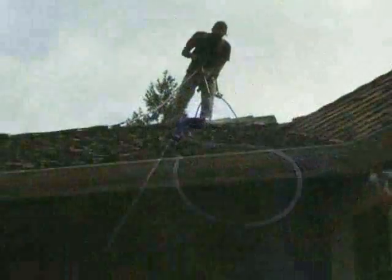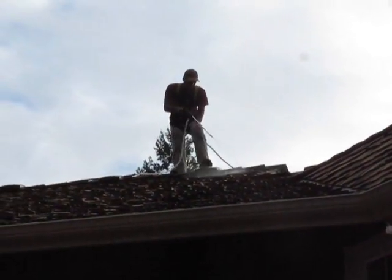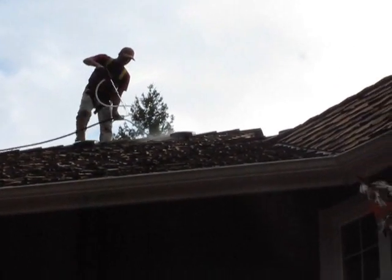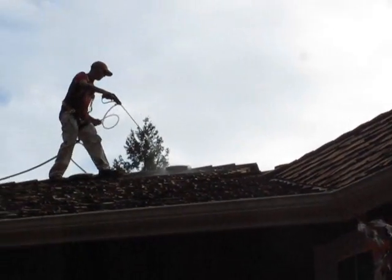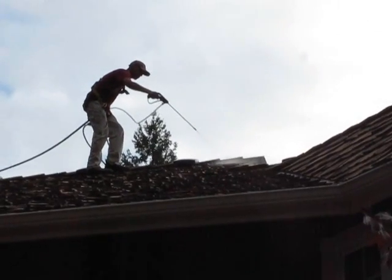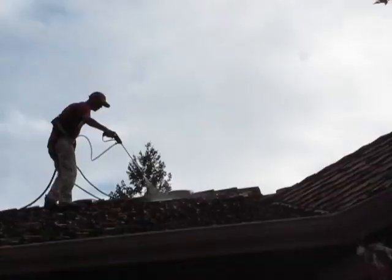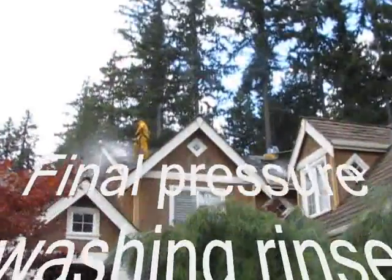and then we're going to spray a flood coat on the cedar shake and let it soak in. And this is the beginning of the roof treatment application. You start from the very top and you just flood coat it all the way down so you have a good chemical wash that's going to sit there and saturate into the shake.